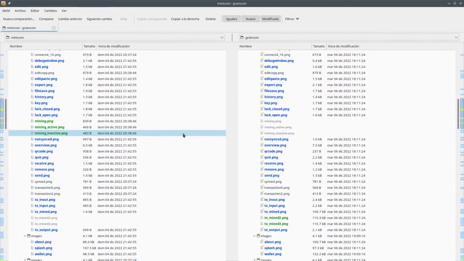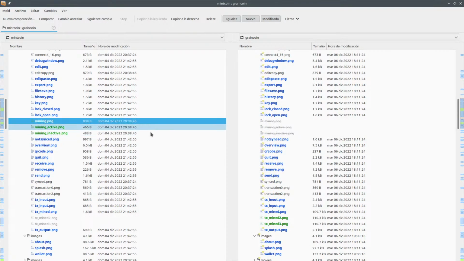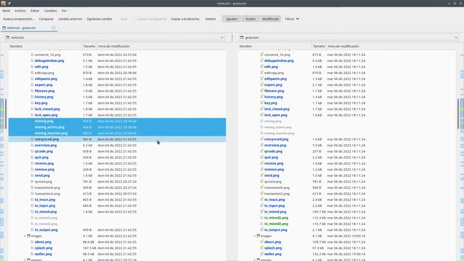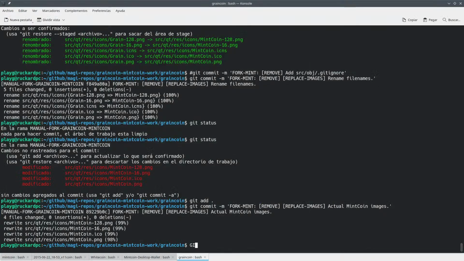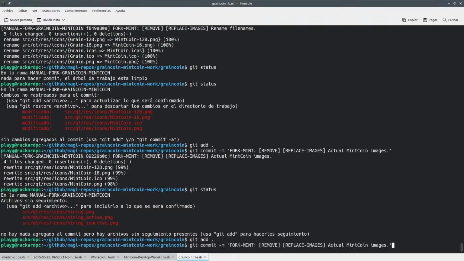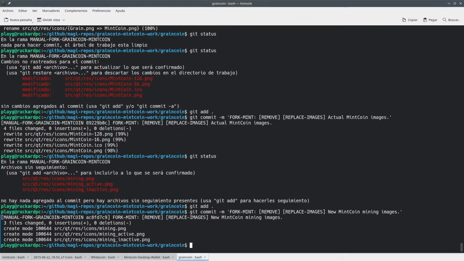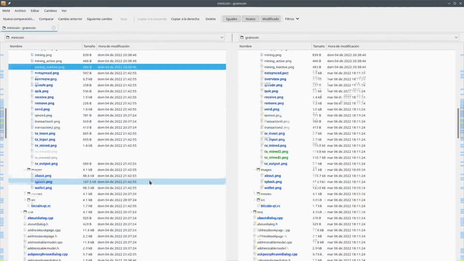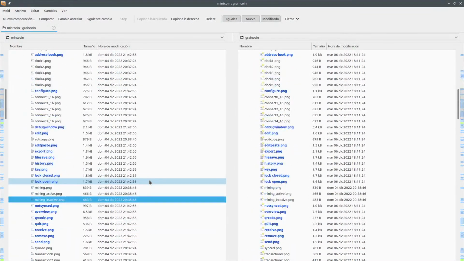So the first thing you want to do is to have these mining files here. Yeah, so this should be new mint coin images. New mint coin mining images. Nice. The other one, yeah, mining active.